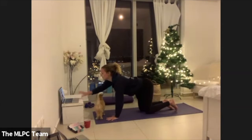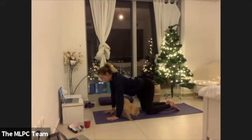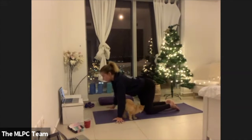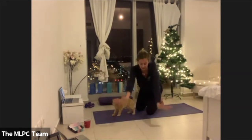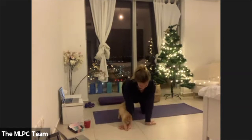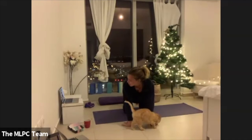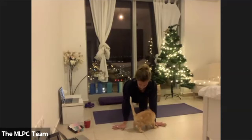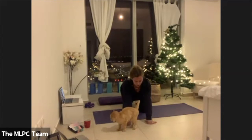Nice. From your tabletop, can you decide what to do with your palms? Do you want to place them face down, or maybe you want to do a little bit of wrist opening? If so, we're going to move our hands out towards the sides, just like this. Or maybe rotate them around so the fingers go back towards the knees. And if that's too much for your wrists, you can always return back to the midway point. We're just going to rock forward and back.